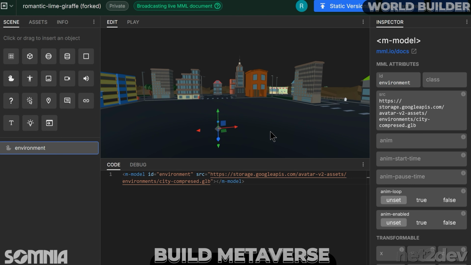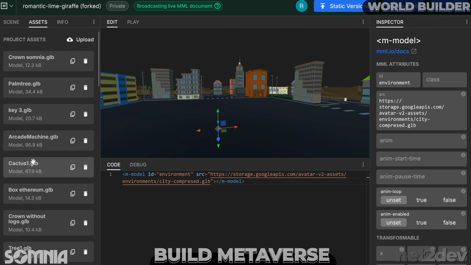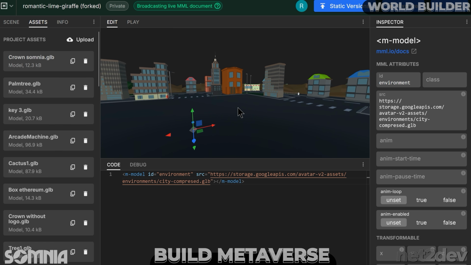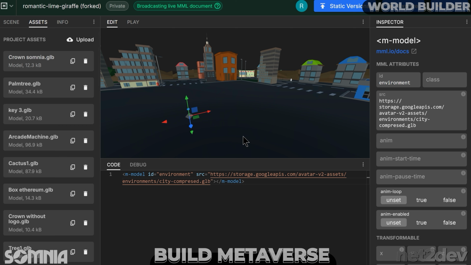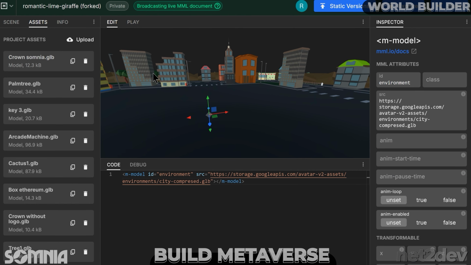Right out of the gate, we have the option to add assets. There are existing template assets in this project. The moment I do the fork, I have the option to throw objects into my own metaverse. I can do it this way, or another way is I can deploy the metaverse and then add those objects once I'm inside the metaverse. With that said, I'm going to drop a couple of things.